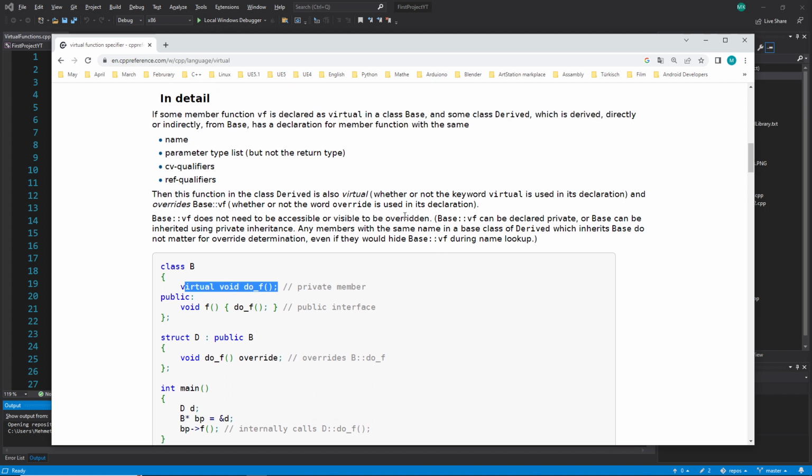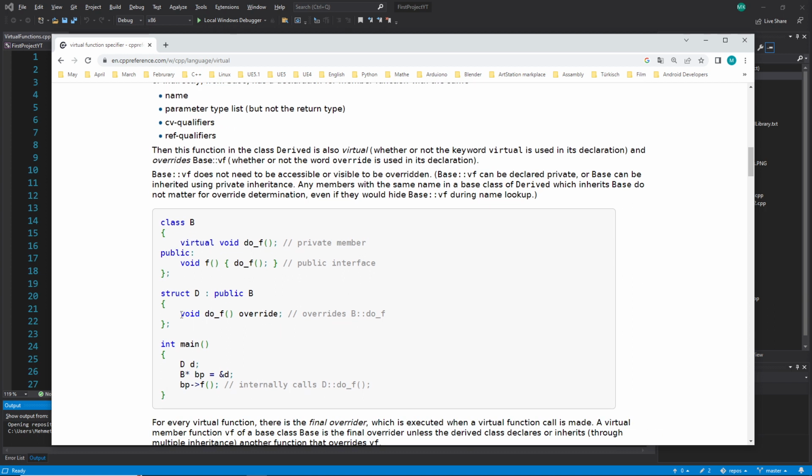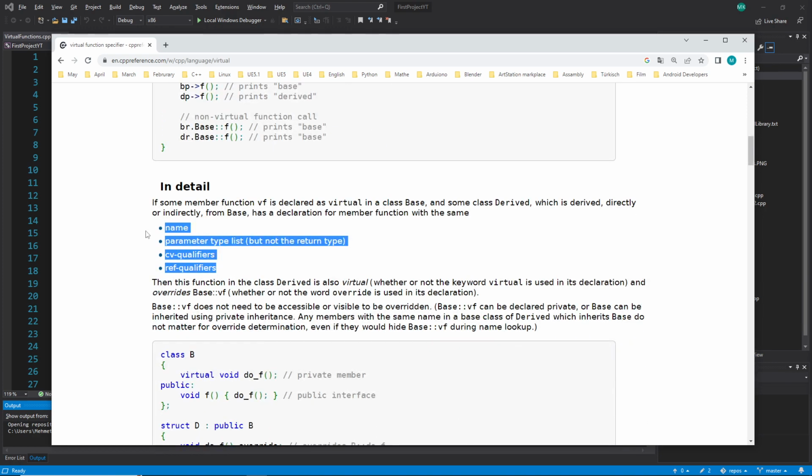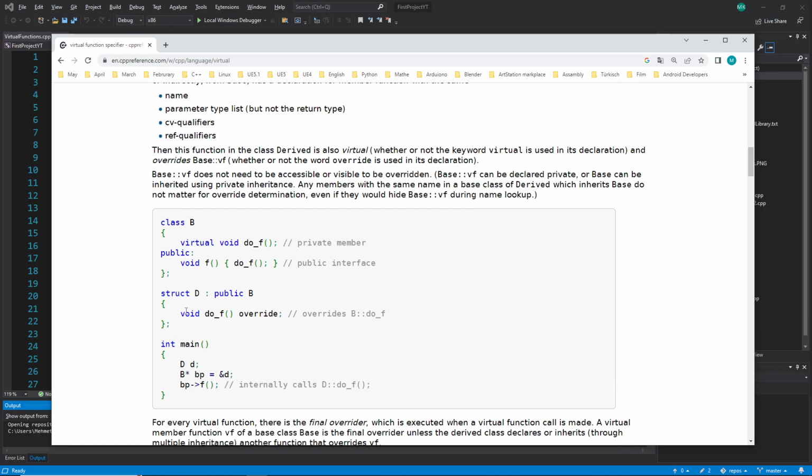All right. And then it says to be accessed or visible to be overridden, which means it will still be considered that we can override it in our derived class. So for example, we have our struct here. You can see we have the same function again. We learned this in our last video. There are some criteria like this one. If this is fulfilled, then we can override it. And they say here, it doesn't matter if it's private or inaccessible, you still override it.